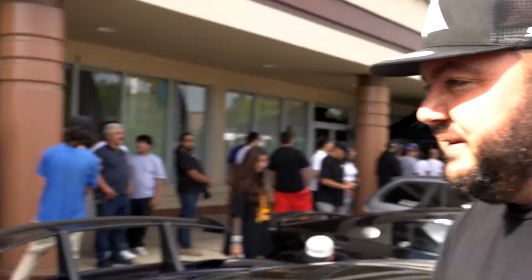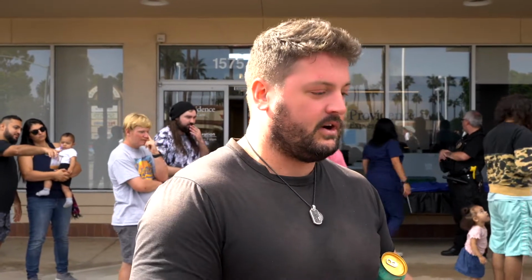Well, your Huracan also has a blue interior. So is blue your favorite color, or why blue? It's kind of weird. As my personality has changed, the stuff that I want around me has changed. Blue is very honest, calm. That's the type of energy that blue has, so it kind of found me. My 765 was all blue, all my collars are blue. As I changed, it just grew on me, and it went from red, which is very aggressive, very angry, to this tone. It's just keeping me calm.